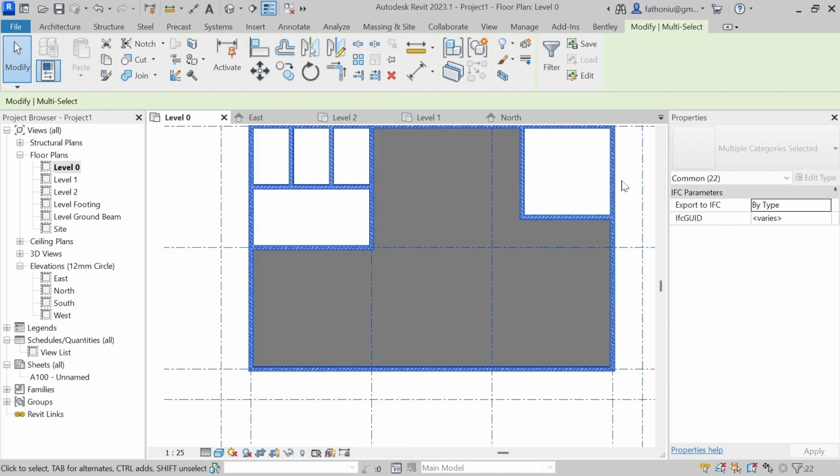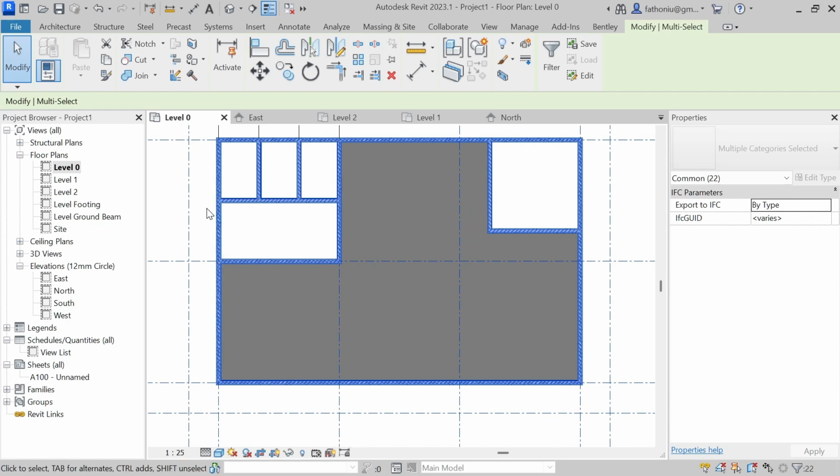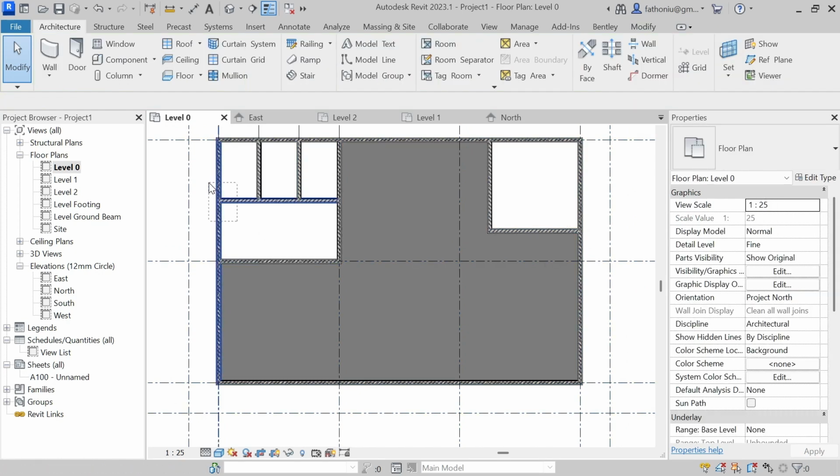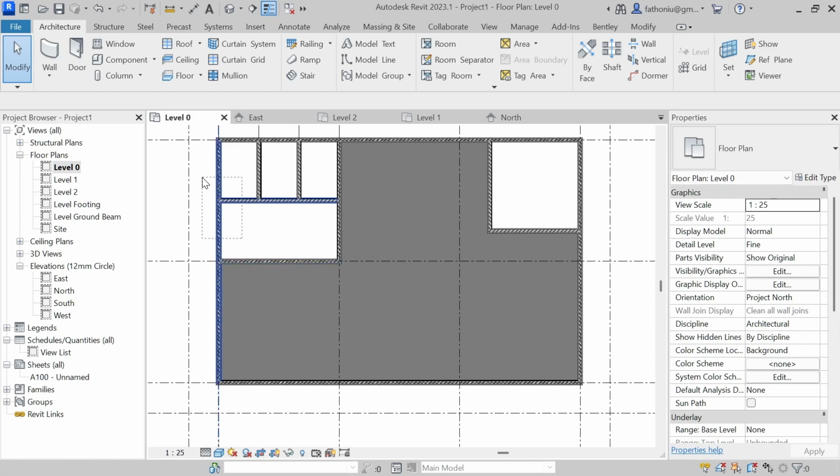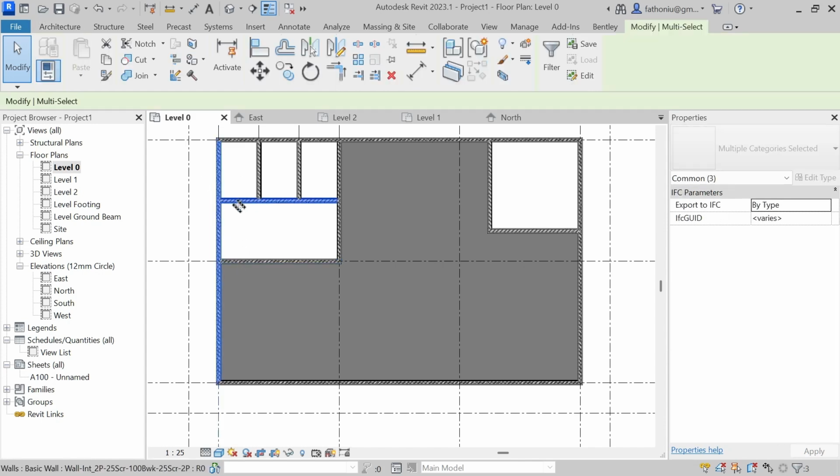Okay, what we can do, we select, I forgot when we select this one, from right to left, so any object that intersects with the selection box will be selected. So then you can see here the grid line also selected.